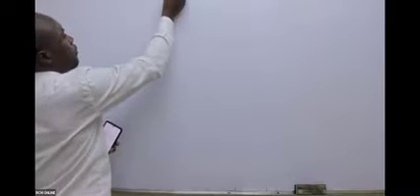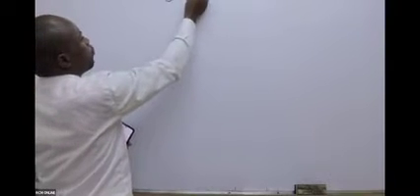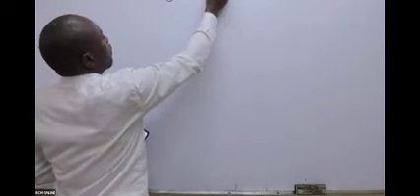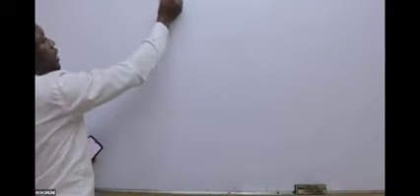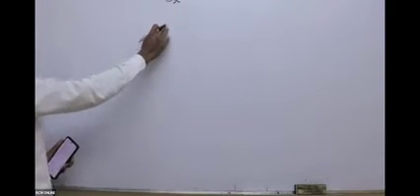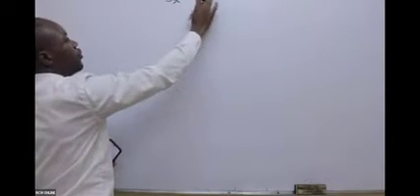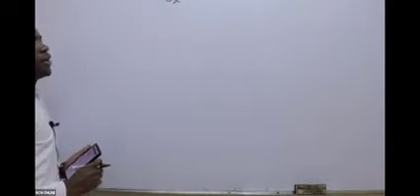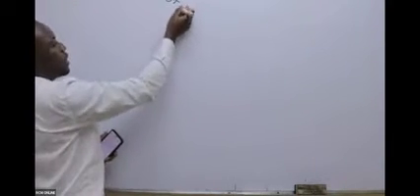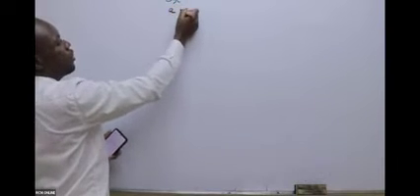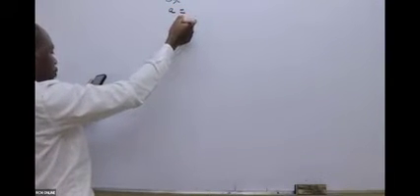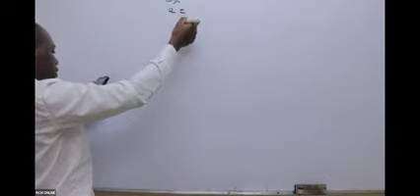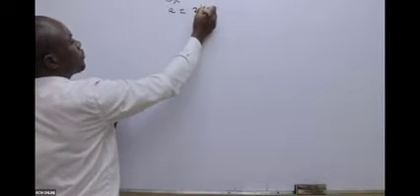Now, we are told that the company is using the learning curve concept, whereby y is equal to a x raised to the power b. It should be raised to the power b plus 1. So y here is the cumulative labor hours required to produce x units. A represents the time taken to produce the first unit, which we are told under additional information number 4, the last paragraph, the first drone will take 2 hours, right?